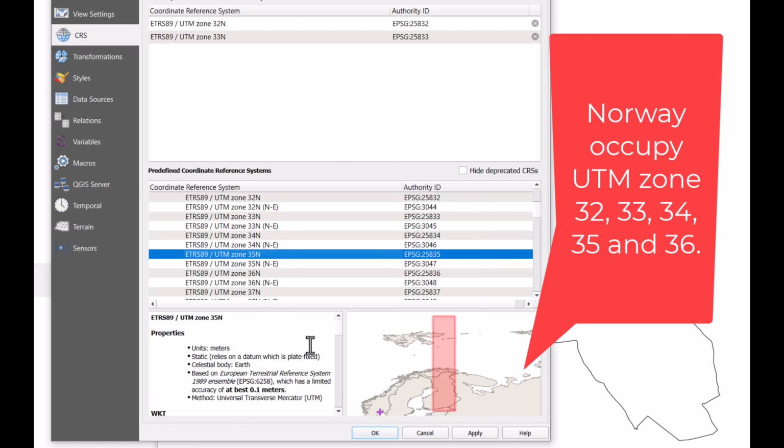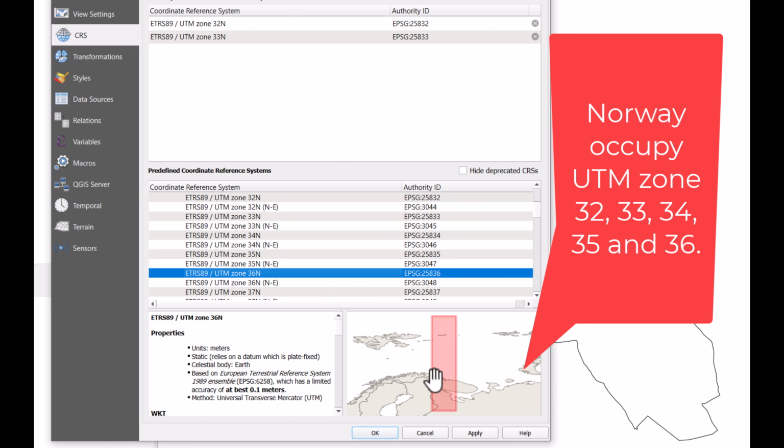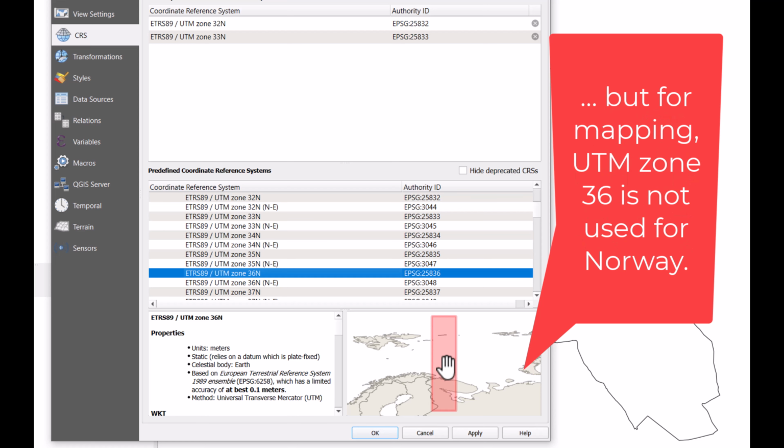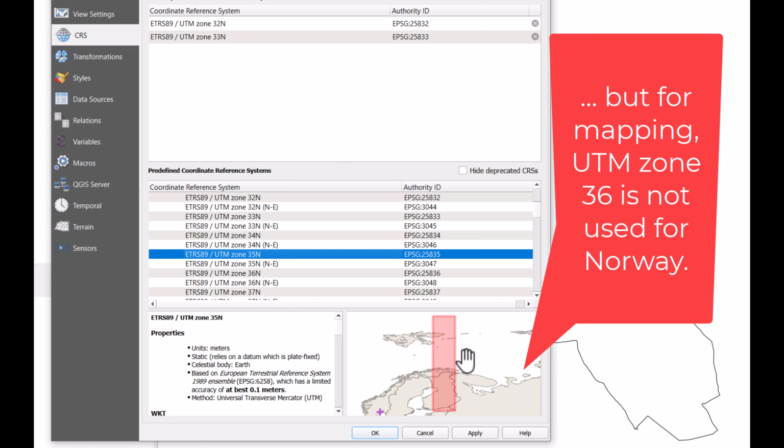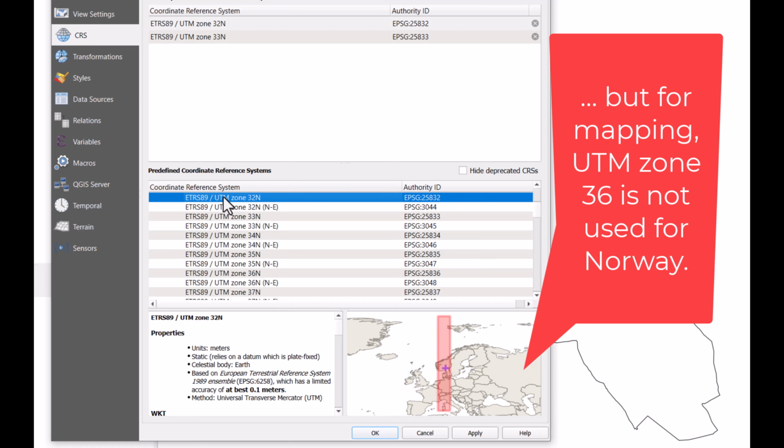We need to have 35 to cover Finnmark, and then even some small parts of Vardø and Kirkenes are not covered. These could maybe also be mapped with UTM zone 36, but for all purposes we only use zone 35 until zone 32 for maps in Norway.